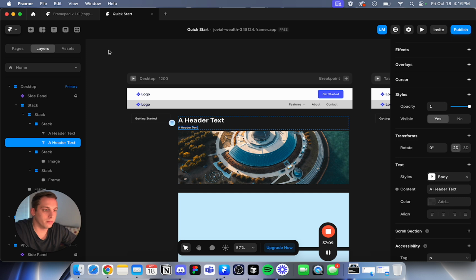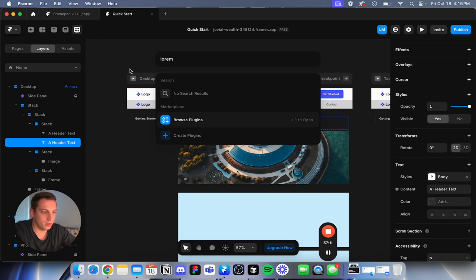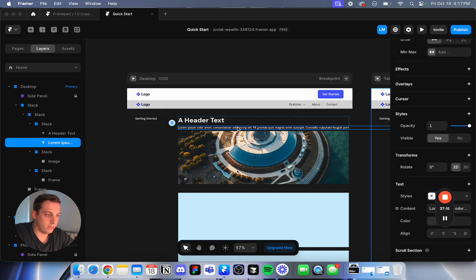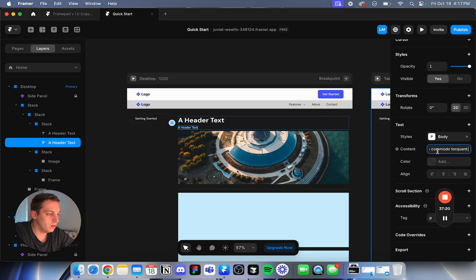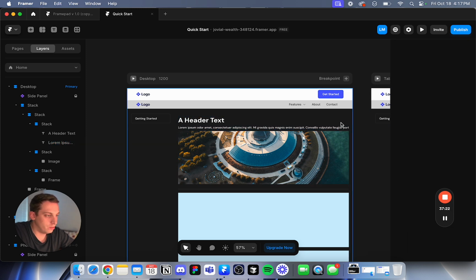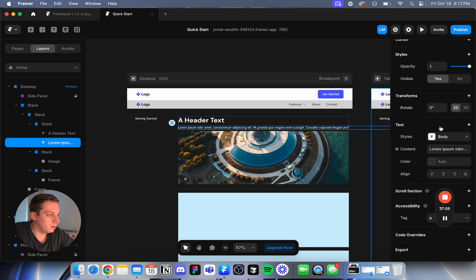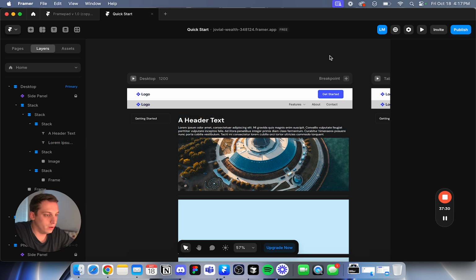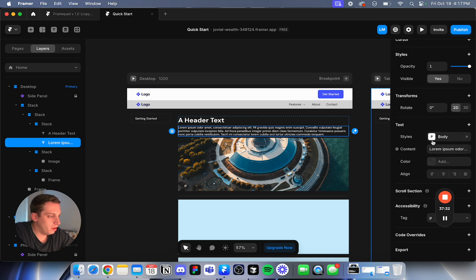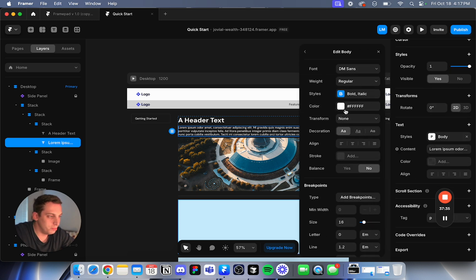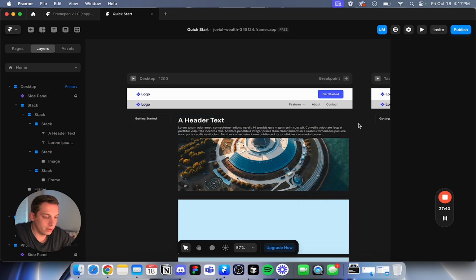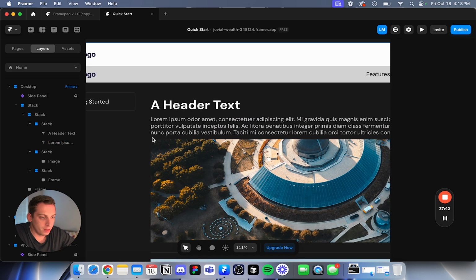Let me add like a, maybe is there like a Lorem Ipsum thing? Let me do that online real quick. So I generated a text, just copied it right now. So click here, you go down here, and then it's overflowing. So just click on this text element and go here to fill. Voila. Something I've also noticed is that the body text is a little bit too white, and it's best to make it not so white, so it's more readable, right?